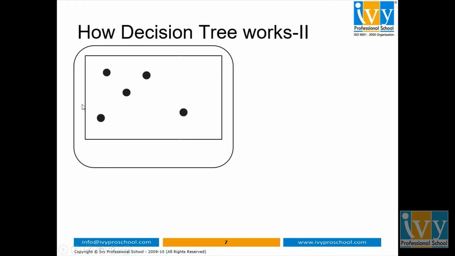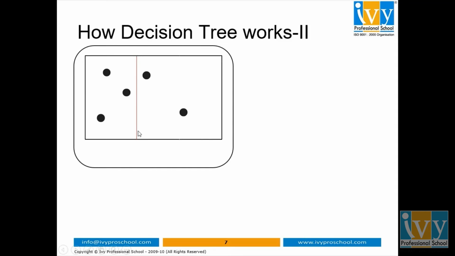Okay. Now let us see how a decision tree works. Suppose we have this rectangular space with these 5 dots. These are the records of Shah Rukh Khan, Akshay Kumar, Johnny Lever, Shraddha Kapoor and Katrina Kaif, except that of Sara Ali Khan, because her cash out is to be predicted or evaluated by us, by the machine. Now what the decision tree will do, it will split this space, this is called the predictor space, into 2 parts first, with the aim of minimizing a statistical parameter called the RSS or residual sum of squares at each step.